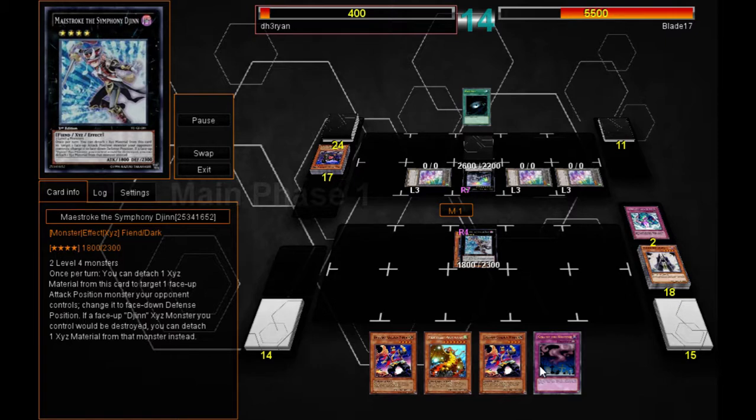Now this is round 3. Me versus Geargia again. Alright, so I first turn Hanzo. It's always a good sign. He got his Mystical Space Typhoon.